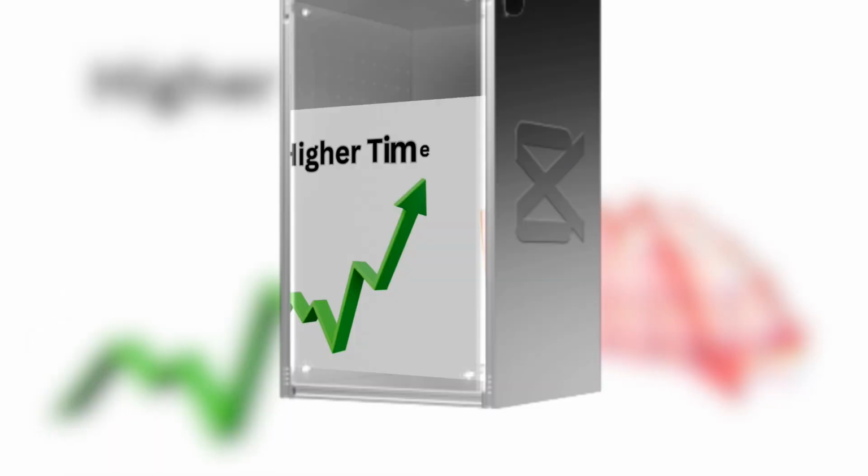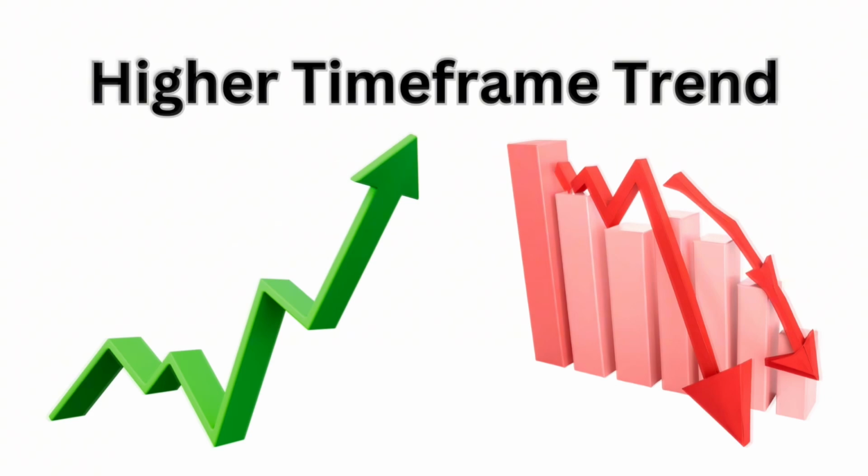Number one is your higher time frame trend. What is the trend on that higher time frame of the pair that you're actually trading? If it's bearish, I want you to look for sells. If it's bullish, we're looking for buys. But I want you to fundamentally place emphasis on the highs and the lows depending on the trend that the market is currently in.